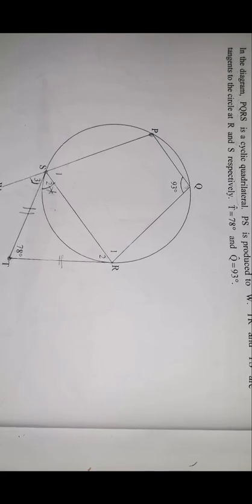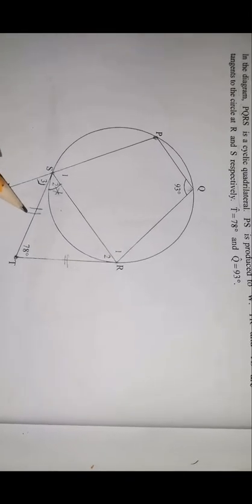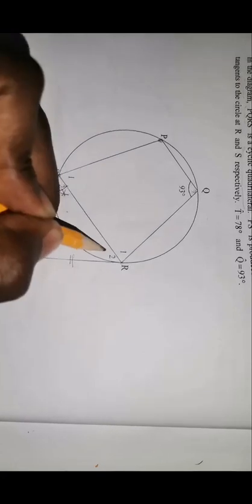Then 9.2.1, guys. Calculate, giving reasons, the size of S2. Where is S2? Here's my S2, guys. How will I find S2? Remember, if the two sides are equal, this means the opposite angles are also equal. This basically means S2 is equal to R2, because of sides opposite equal angles. I hope you understand why we use that reason.